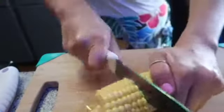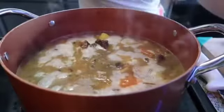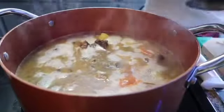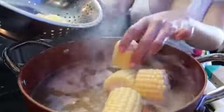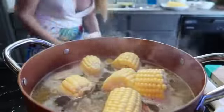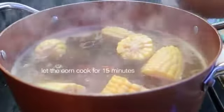Ouch. Oof. Next, this one. Just going to wash it quick. Corn, gonna add it here. It smells really good, guys.